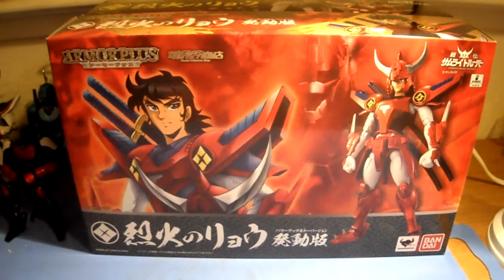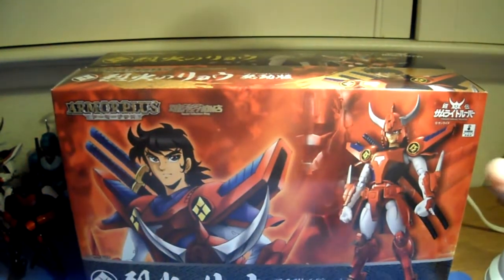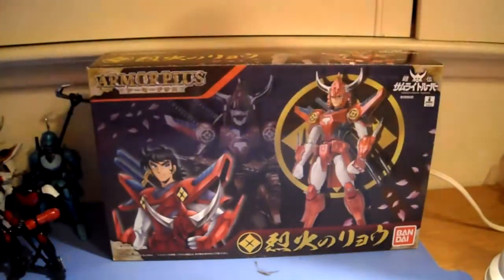Ryou, both the original 2009 version and the powered up version. Let me go ahead and open them up for you. Okay, so here's the box for the powered up version. And some info on the bottom, all in Japanese.